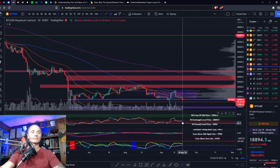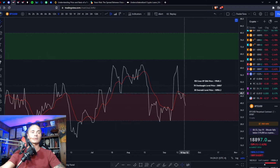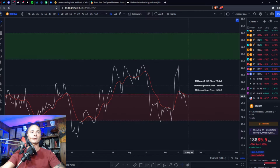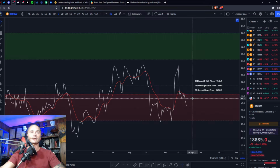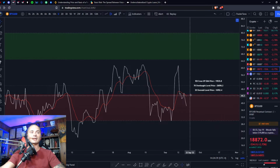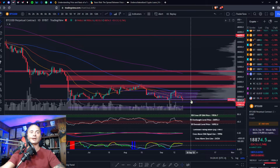On the daily, you got your signal line coming right at the top of the bearish control zone. So even if we would get a bounce, maybe coming into the FOMC meeting, I don't think we get above here. I don't think we get out of the bearish control zone. We would need to get above 19,005, basically 540, in order to get above that signal line. I do not think that happens. We could possibly get a bounce up to there, which would be, let's see here. Let's go back down to the 1 hour.